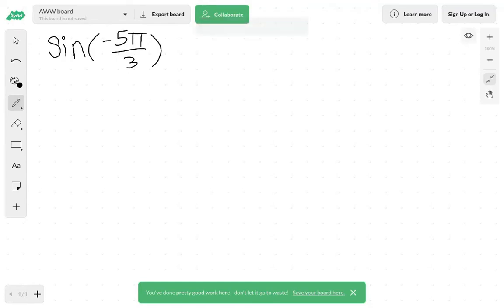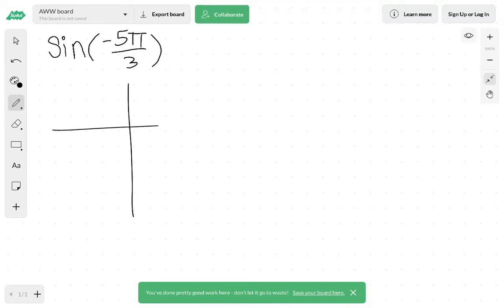Here we're going to find the value of sine negative 5 pi over 3 if we're given only the first quadrant of the unit circle. So when I first start with this one, I know that it's negative, but I'm going to find the positive first so that I can use the reflection across the x-axis to do the negative. So I'm going to start off by finding where 5 pi over 3 would be.